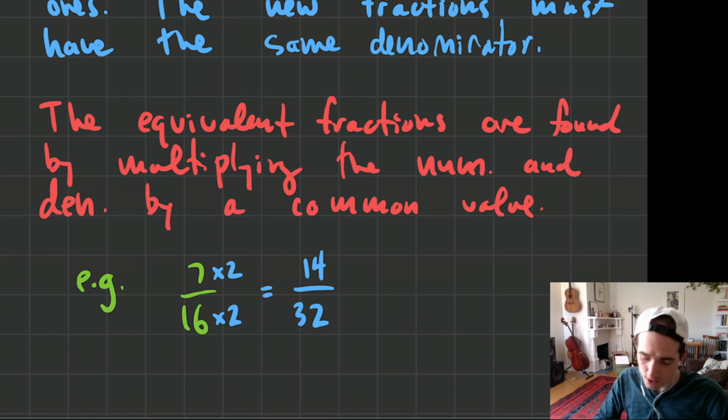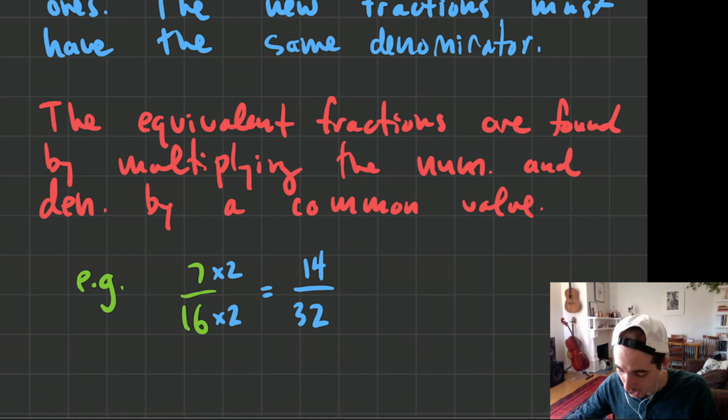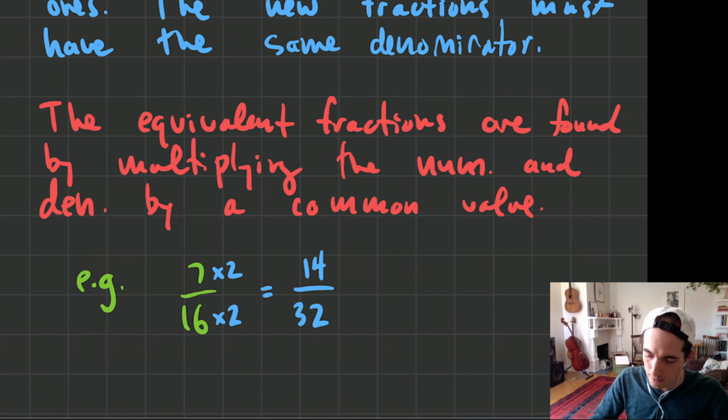So these two fractions are equivalent. And we found the second fraction by multiplying the numerator and the denominator by the same thing. That's how equivalent fractions are found, right? I mean, what equivalent fractions really mean is a whole other big topic, but I'm hoping that we do have a sense of what equivalent fractions are and how we find them. So that's how we find it.